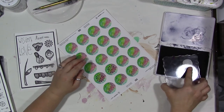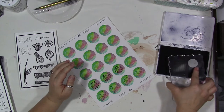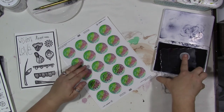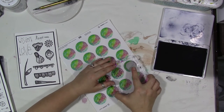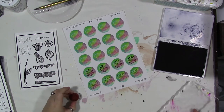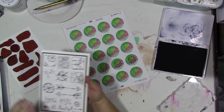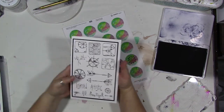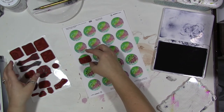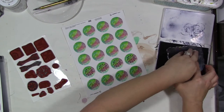Some of my stamps are really detailed, so you want to make sure you ink your stamp up really well. Sometimes it's helpful if you just breathe on it — it stamps a little better. I do prefer the archival ink; I think it's blacker. Both inks are waterproof, so if you wanted to go back over these and color them with watercolor paint or something, the ink won't run. Now with this set — I wonder if 'inspired' will fit — I think it will, because that would be a great word to use in my journal.